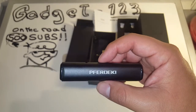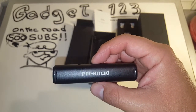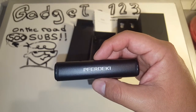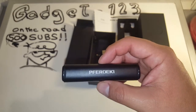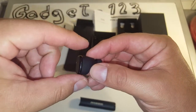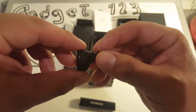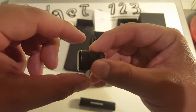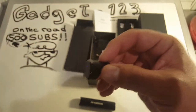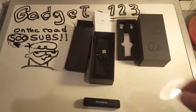Fits really snugly in the ear. Love that. I was running earlier today and I used them to do a little running. Fits perfectly because they're so small. I've seen other ones where the actual head, which I mean this part is kind of big, is very, very small, and it causes the actual earbuds to kind of fall off, or it just bothers your ear after using it for a couple hours. Overall, I like the design. Very cool.